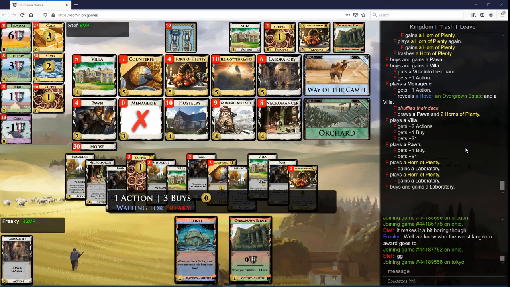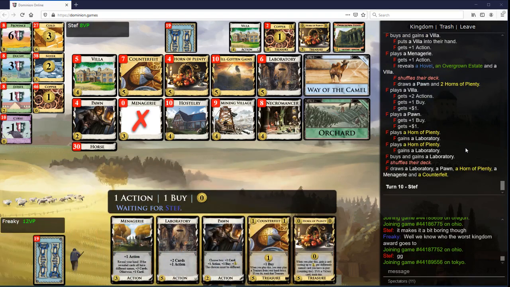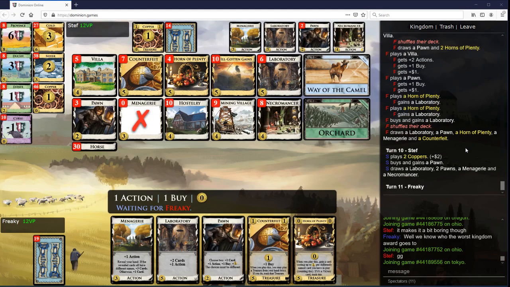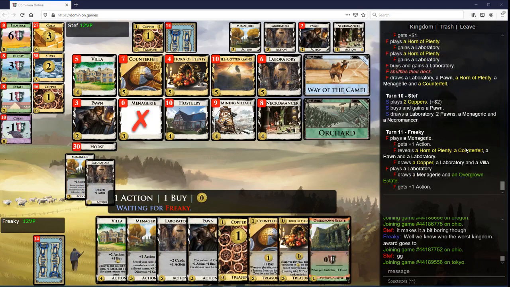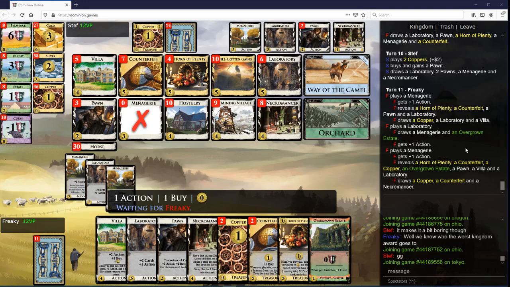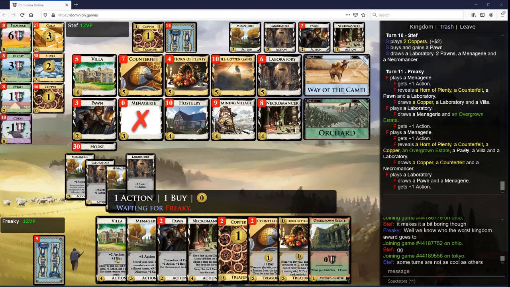3 labs, huh? Okay. So Stef's in a... You wanted exactly 1 pawn. Scores in points but doesn't lower the piles too much. Presumably lab here. Okay. Now you probably counterfeit some stuff. I would guess that Freaky can win this turn, but I'm not 100% sure.